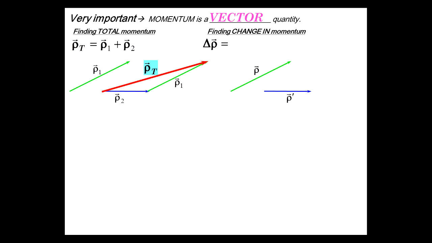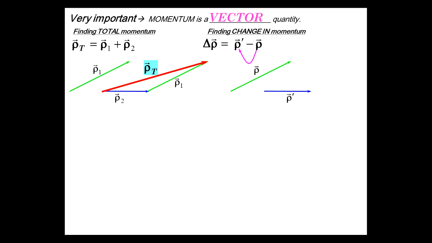So what we're most likely referring to here, even though I'm not explicit about it, is an object's momentum before interacting, and after interacting, it's changed. Now something else has changed, equal and opposite, but that's not the point at the moment. What is the change in momentum corresponding to this before and after picture? Well, change is final minus initial. So here's the final, here's the initial.